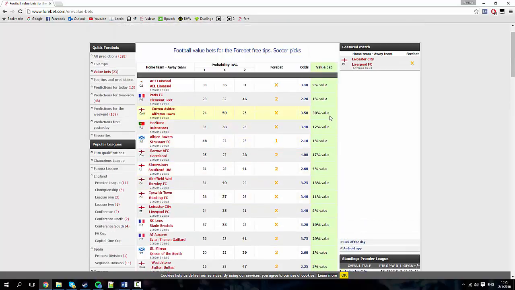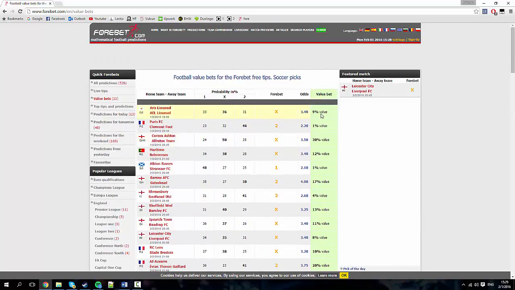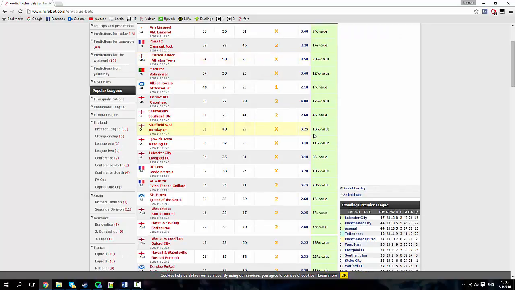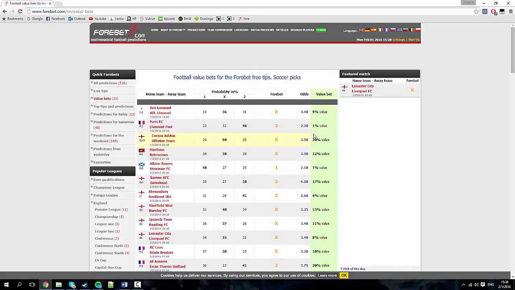So have a look at this page every single day for these new value bets and go for the ones with more than 30% value. And basically that has upped my winning a lot since sometimes it works out, sometimes it doesn't. But when it does, odds are often very good, such as here, 3.5, which is great. And if you use a site like Betfair, you can get even higher odds on the exchange section of the website. Basically, that's this short tutorial on how to get better winning chances on your sports betting.